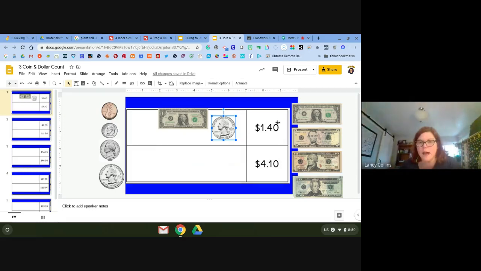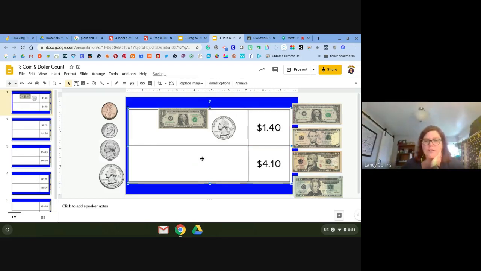I'm going to show you how I did these, so the kids couldn't change them, because I did have a point where I was just doing boxes with text boxes, but then I had kids who were trying to change the money so it matched what they had. And I was like, what is happening? The other thing you want to be aware of is if you put the money on here first and then put this on second, the boxes will be in front. The money would drop behind it.